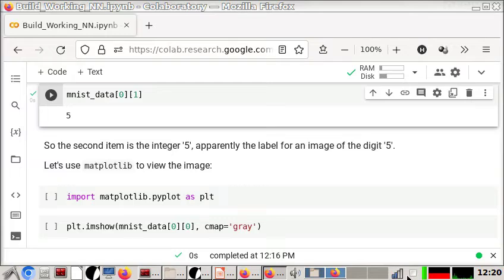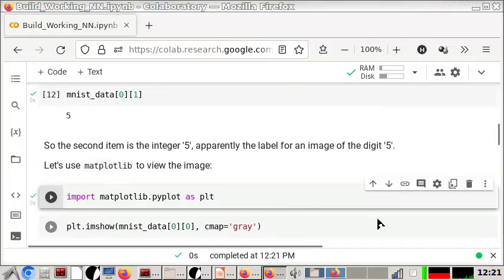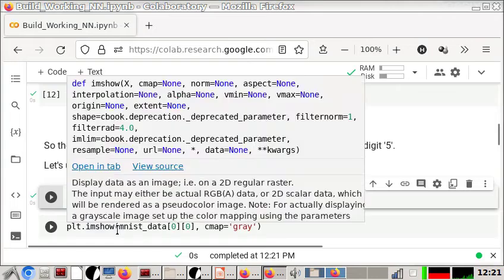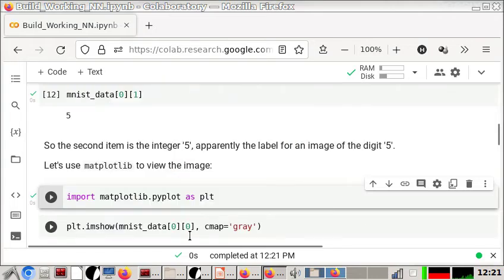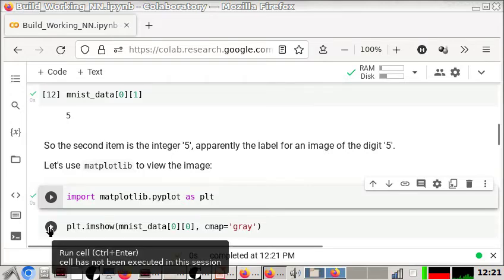So let's use matplotlib to view the images. So we do import matplotlib.pyplot as plt. We'll go ahead and run that. And then plt.imshow on our data set item, the image item, with gray color mapping.